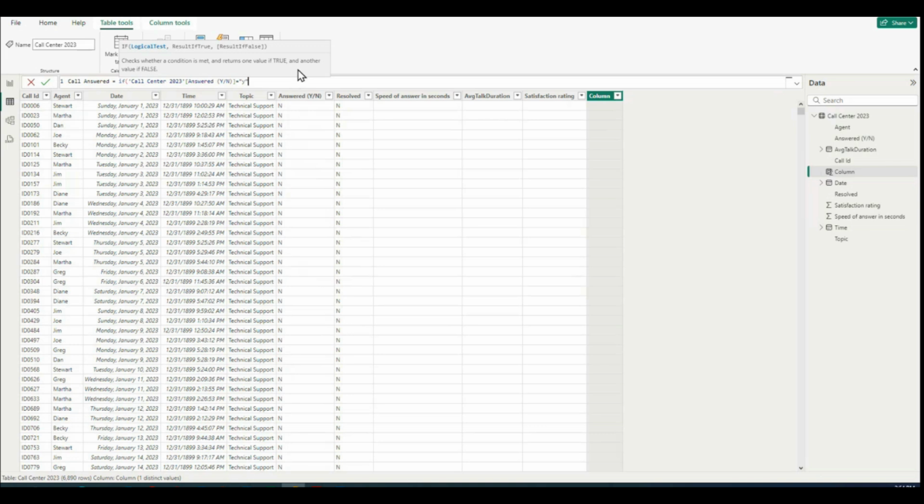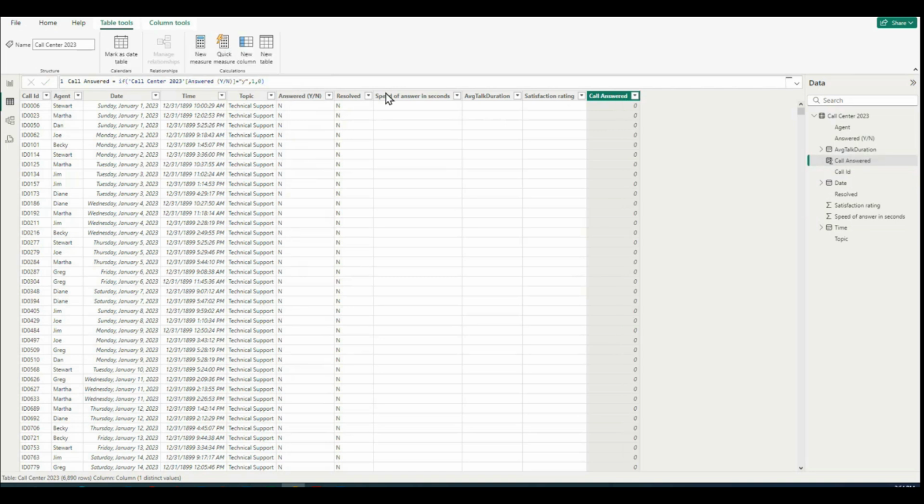So I'm putting a condition that within this call answered column, look for Y, and if it finds Y, then enter a 1, or else 0. That's my condition. With that said, I'm going to close the parenthesis which I started and click enter.